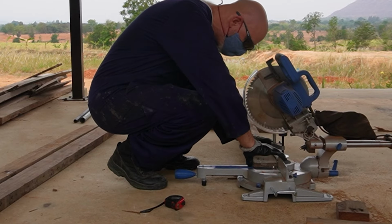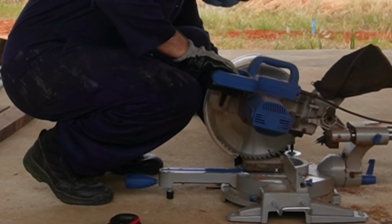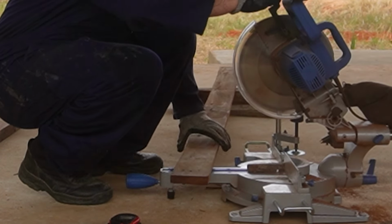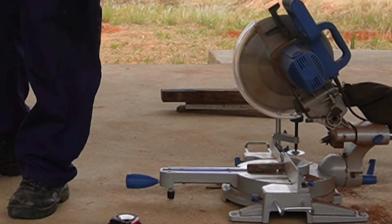The first stage here is to cut the two top side rails for the bench. These are both 2 meter long 2x4s. And for the lower side rails, I took an 8x1 plank and ripped it in half to form roughly two 4x1 planks.